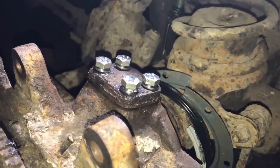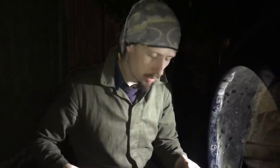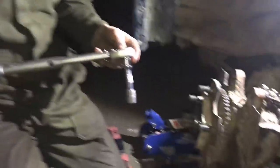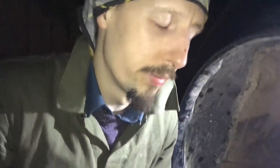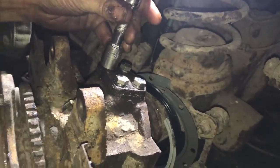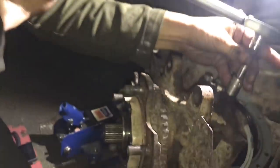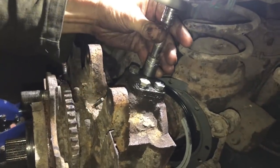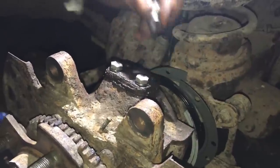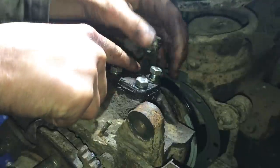These new bolts are 13mm — the old ones that came out were 12mm, who knows why. It's 11 o'clock at night! We've got the kingpins in top and bottom with the shiny new bolts, and we're going to tighten those up to the specified torque setting of 25 newton meters. Going around in a star pattern as best I can with a four-pin effort. Don't forget to put on the little bracket for the vacuum pipes — we did that, just a bit of a test to see if you were paying attention.